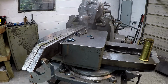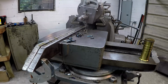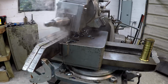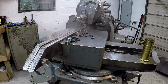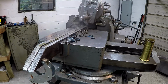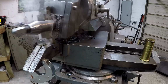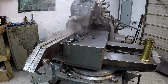Tearing it off there hard, man. That is some gummy stuff. Maybe my tool geometry isn't the best. We'll go back across there with a finish cut, try to make it look a lot nicer than that. That's basically a 24 inch cut right there.